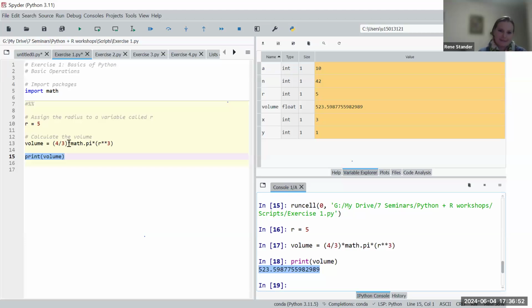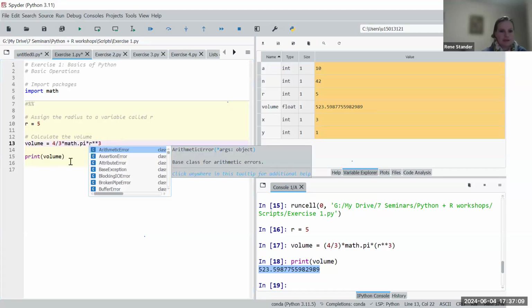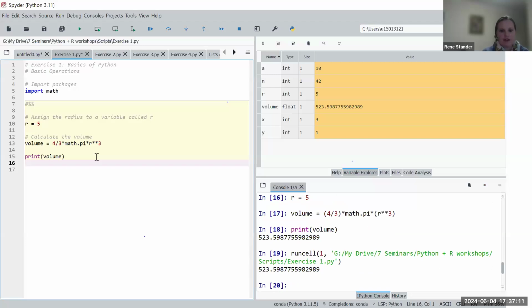So not really, in this case, because we're only multiplying. In my coding, I tend to use brackets quite a lot. So let's take it out. It shouldn't make a difference. Let's run everything again. It gives us the same answer. I tend to use brackets everywhere in my coding.